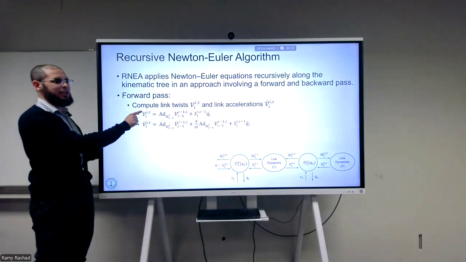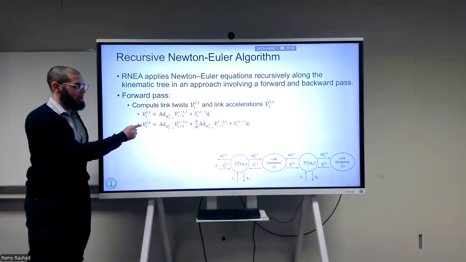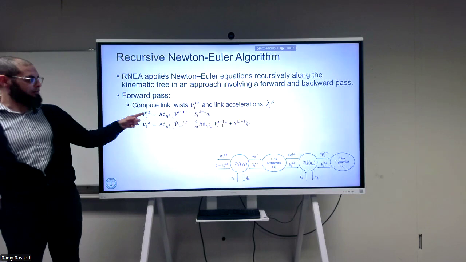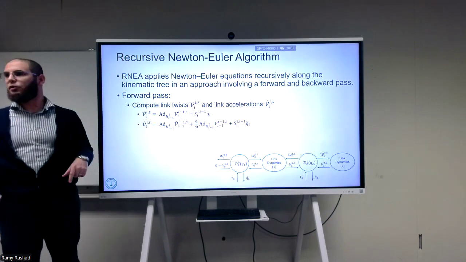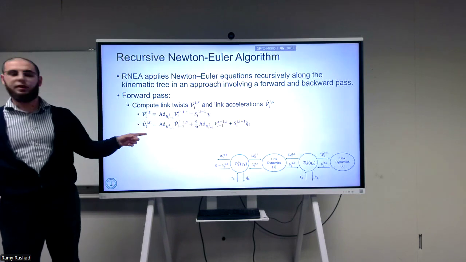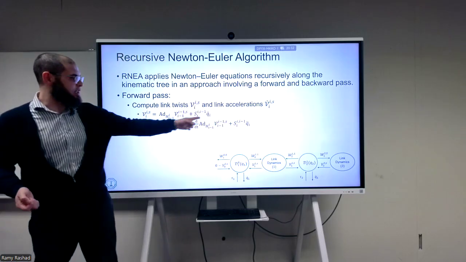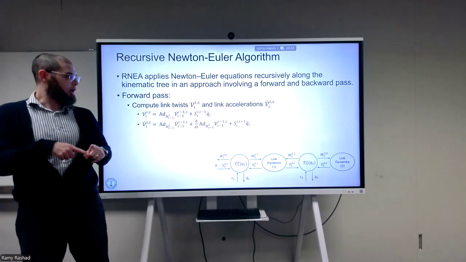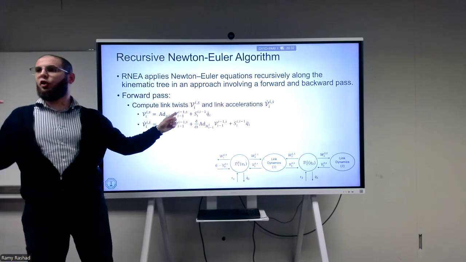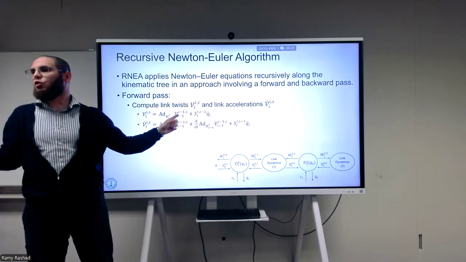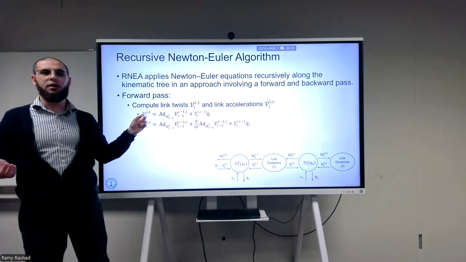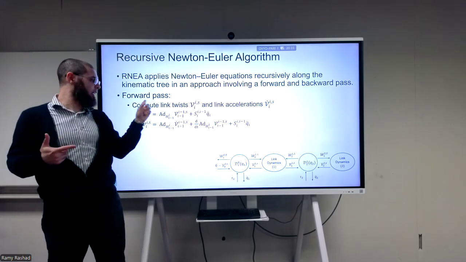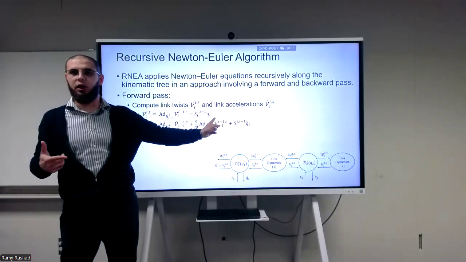So you see, I have a closed form expression for the V of the ith link, and a closed form expression for the V dot. That's for the ith link. The only piece of information I need to know here is the q's. So I can take the q's starting from q1, and the initial velocity of the base, which is 0. I can start from q1 and get V1. Then, having V1, I can plug it in and get V2 as a function of V1 and q2 dot, and so on and so forth.